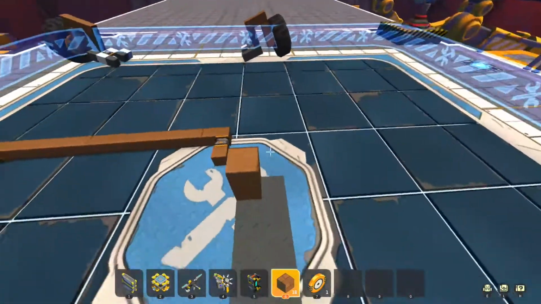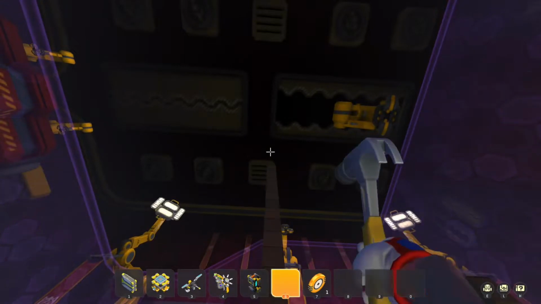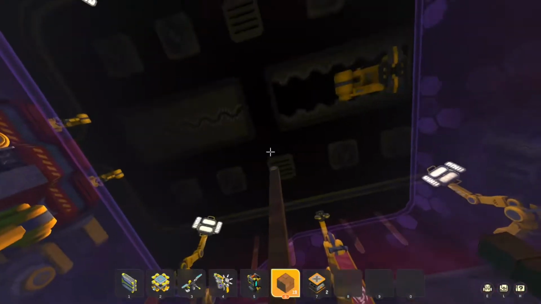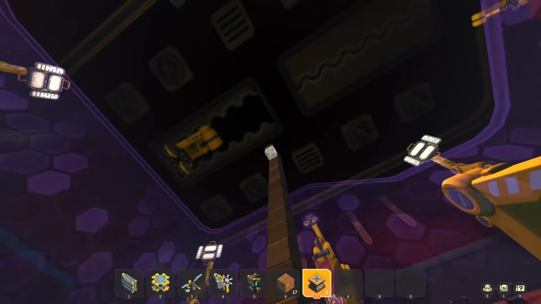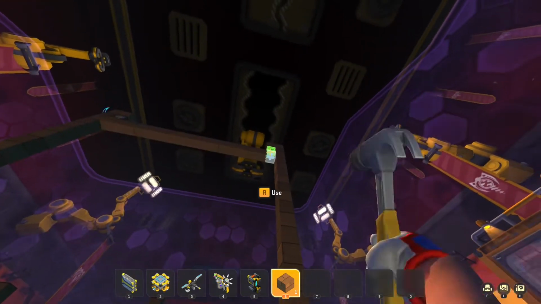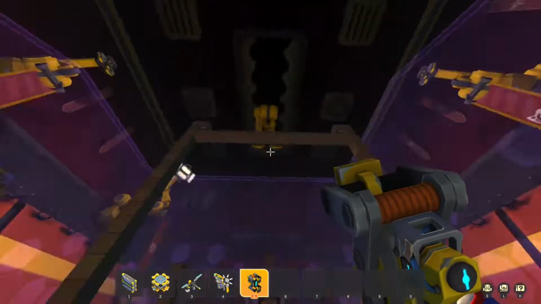So let's place 2 blocks. Start placing blocks, go down, and then look up until it stops. Then place a bearing at the end of that. Okay, we're going to place a block on each of those bearings, followed by a piston facing down, and then we want to go put blocks across. And then you're going to grab your weld tool and connect those 2 blocks to both pistons.